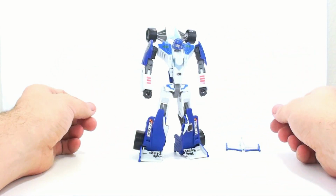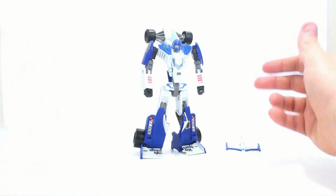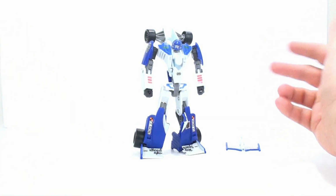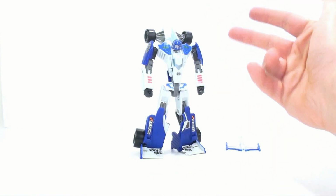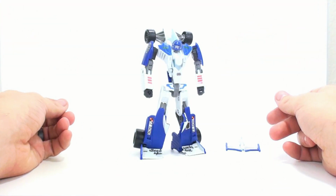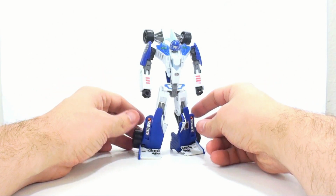I always loved this mold. One figure that I really would like to get at some point was the 2007 BotCon freebie, which was a blue translucent version of this guy, which I think they call the Hologram Mirage, but I would just love getting that figure because it just looks cool.